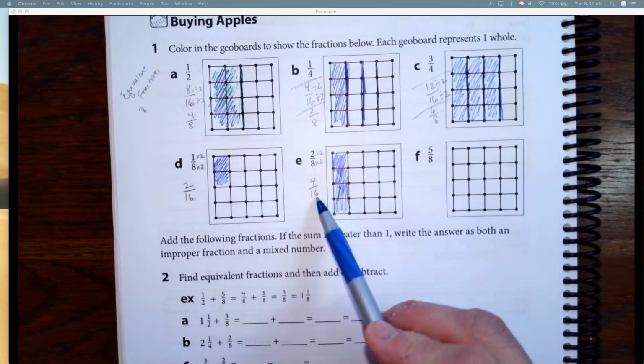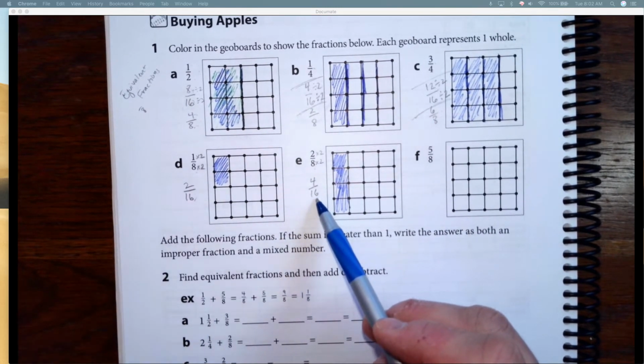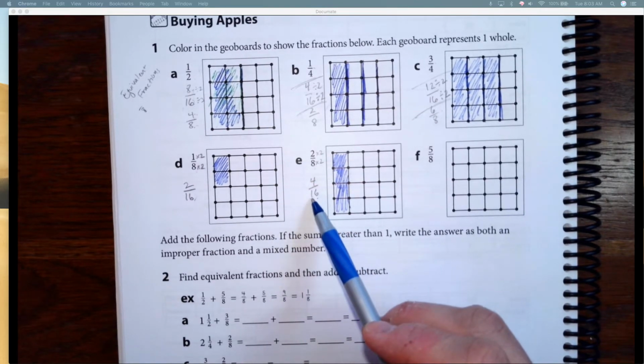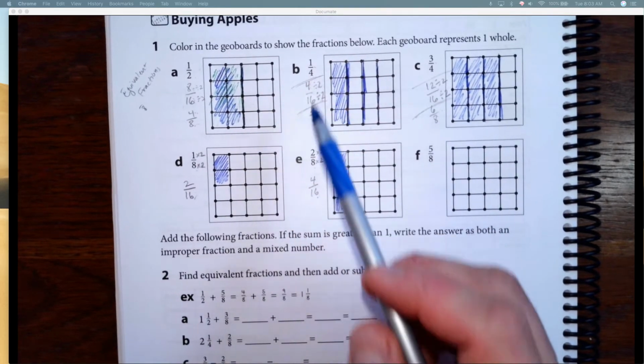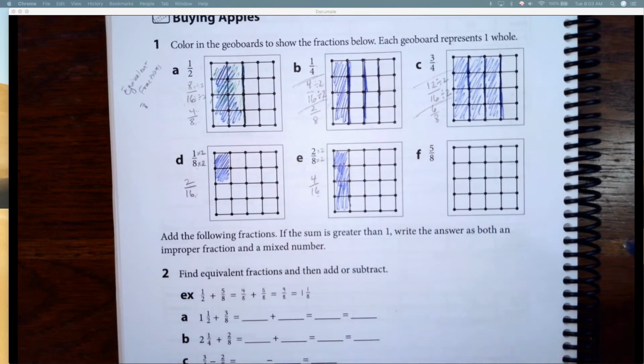And that's like saying, okay, if I have 16 students in my class, and I say, I want 4 of you to come with me outside real quick. That means I asked 4/16 of my class to come outside with me, and that's 1/4 of the class, which makes sense because 16 divided by 4 would be 4 kids.